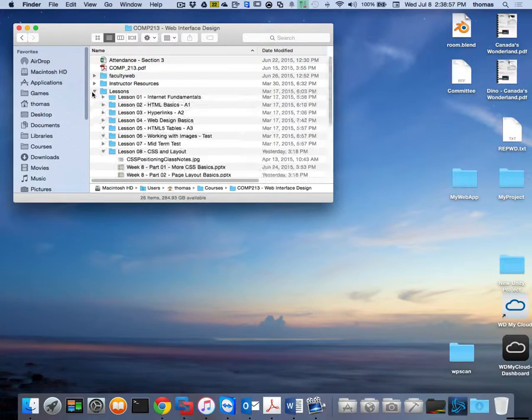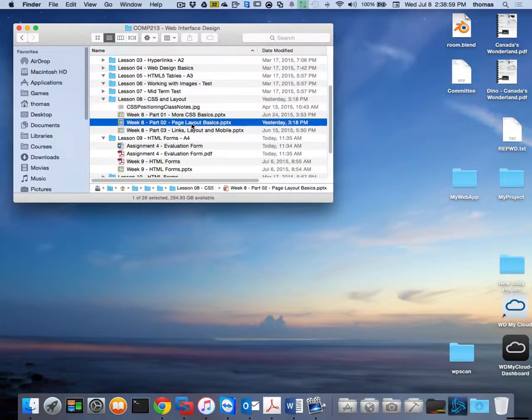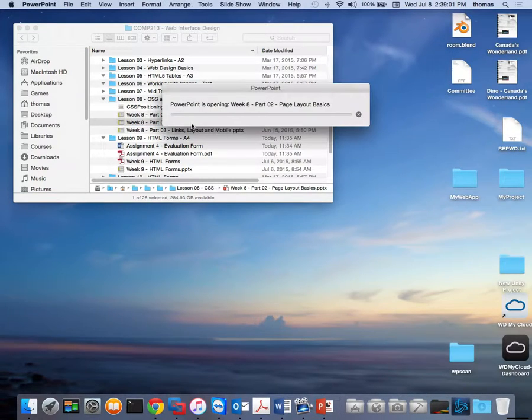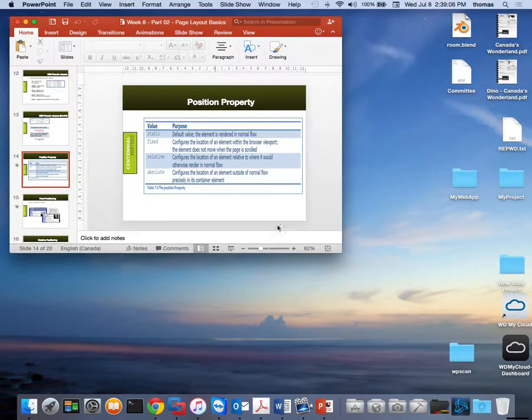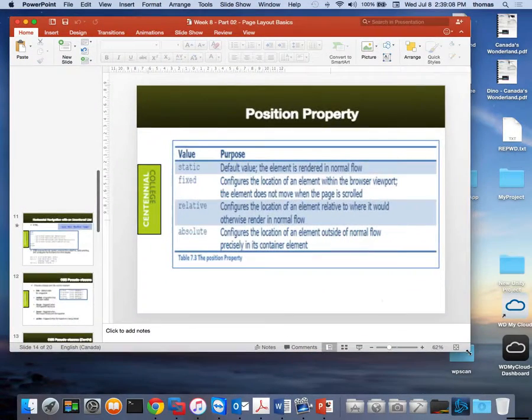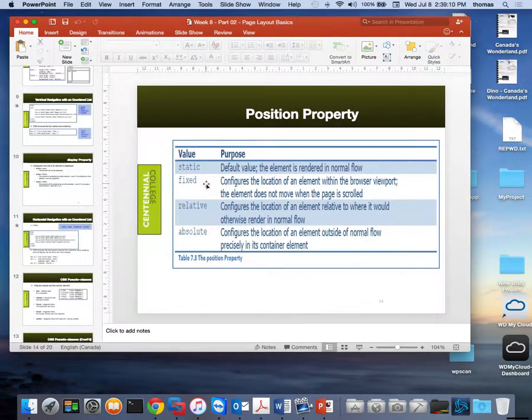We were looking at two-column layout, page layout basics, which is where we were at last time. Let's see if we can bring this up. And we talked about positioning with a fixed positioning, a nav bar, if you will. How to fix position a nav bar. That's kind of where we last left off.